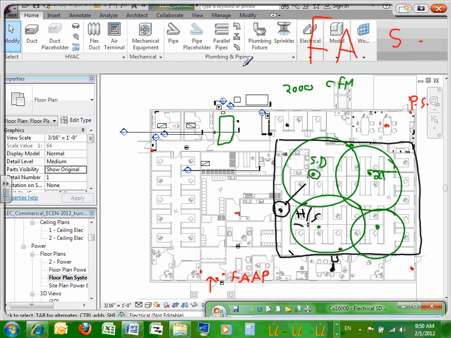But for this unit, I checked again with our Simplex guy, and I think you only need it in the return duct. In the past, sometimes we put one in the supply as well, just to be safe. It's not required by code. But whatever you want to do, you're going to end up with one or two.